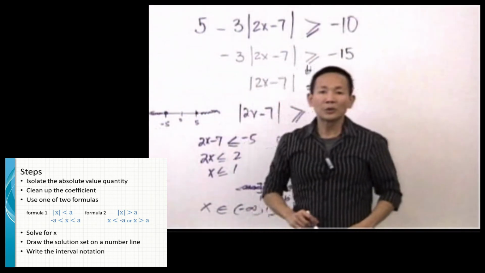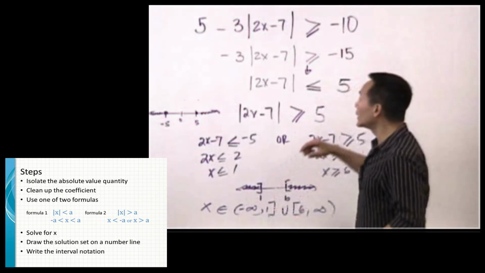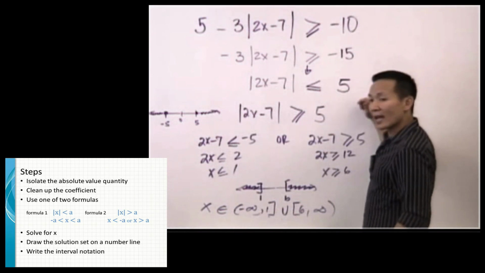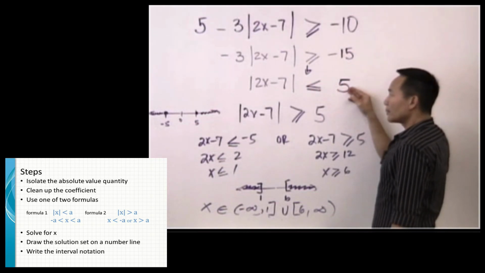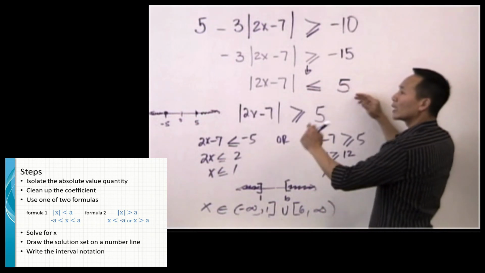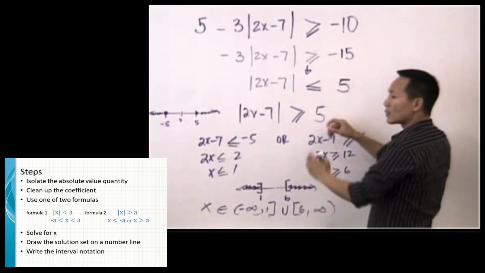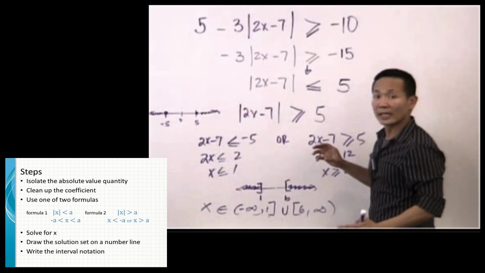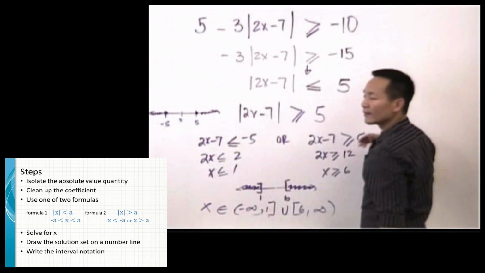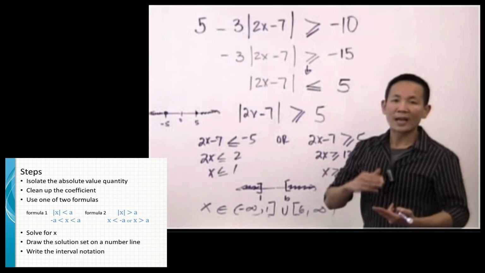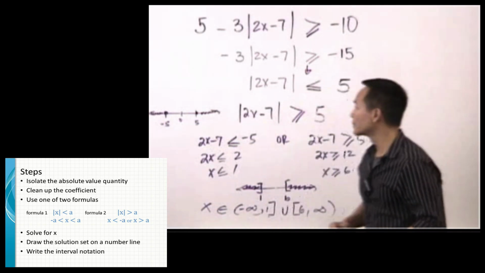So I just showed you how to solve for an absolute value inequality. We only have 2 cases besides something special. If it's less than or equal to a number, then we have to work it between these 2 numbers. If it's greater than or equal to a number, then you have to split into 2 different cases. One is greater than or equal to the number, one is less than or equal to the negative of that number, and you solve. And make sure you graph, and make sure you give the answer in interval notation.